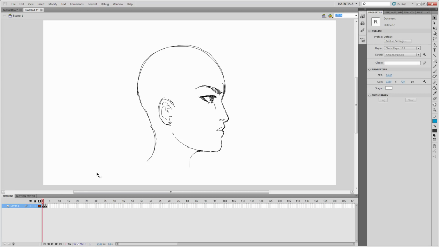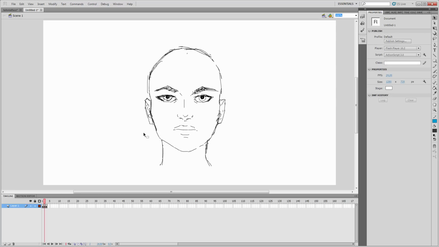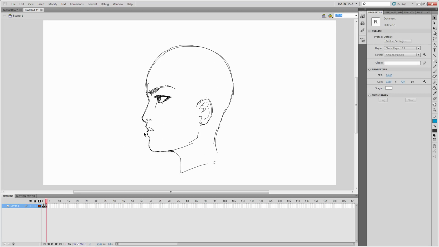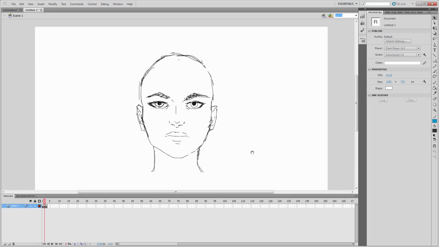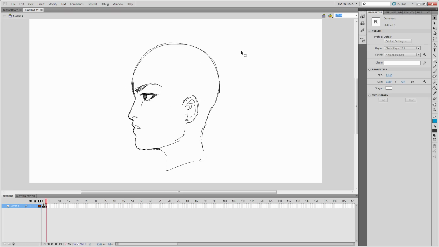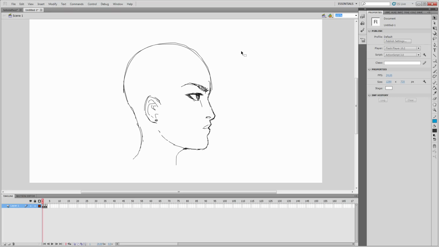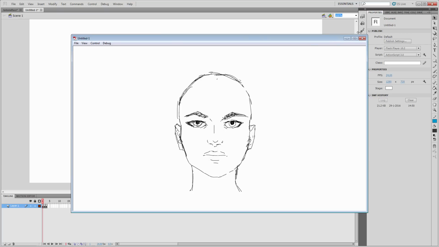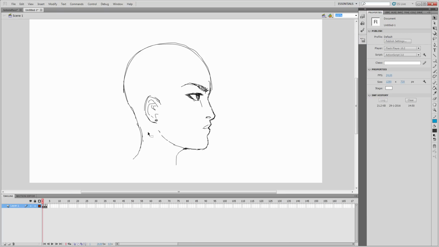So as a quick example, I have animated a rotating head. When I animate something, I start off by figuring out what the most important poses are in a movement. When you draw these poses, they are called keyframes. In this case, I chose the right side, the front side, and the left side of her face. But when you play the animation, you will notice it's going way too fast. So what do we do? There are two things we can do. We can increase the duration of the keyframes, or we can add more keyframes.